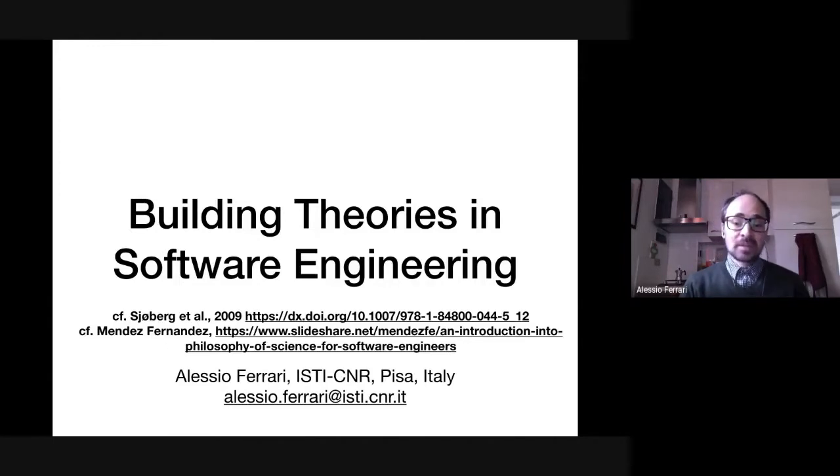Last time we saw data collection methods, which is just a part of the whole research process. Today we will see what surrounds them, which are the strategies that also use those data collection methods. But first, let's start with a more philosophical part of this course, a general view on how we build theories in our field.